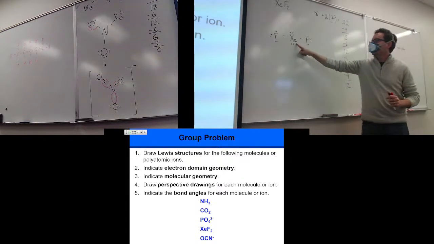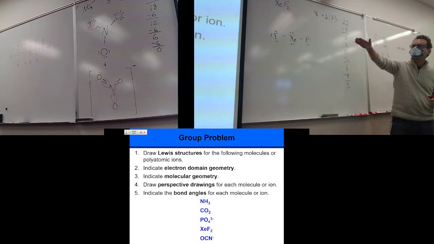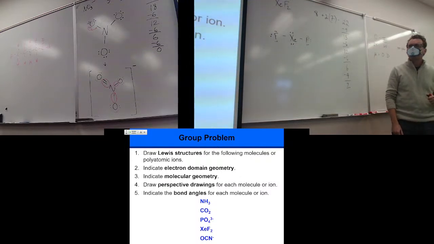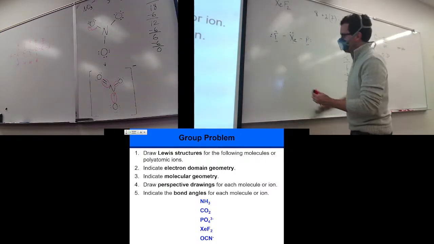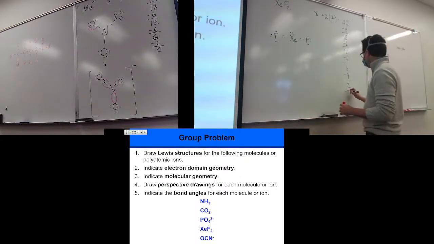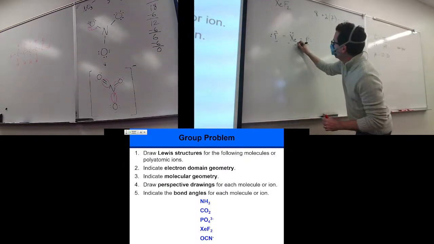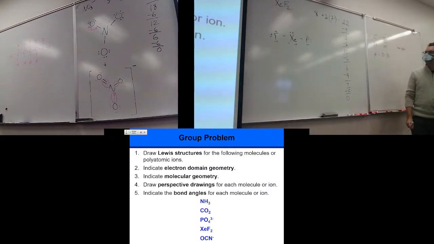But xenon does. So xenon has empty 5d orbitals that we haven't used yet. The 5d orbitals are empty. So we'll put them in the 5d orbitals. So I'm going to move this over just to make it look clearer, with the originals. And then these 2 I'm going to put in right there. So this is xenon difluoride.